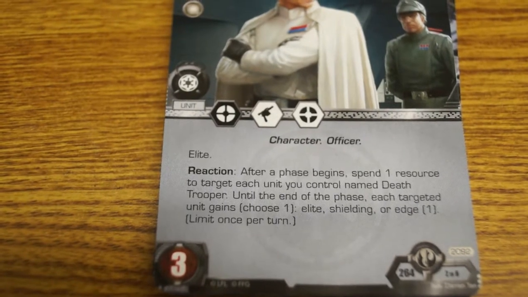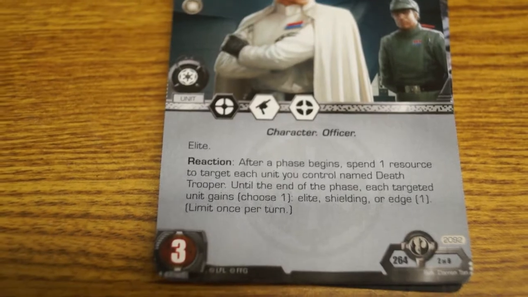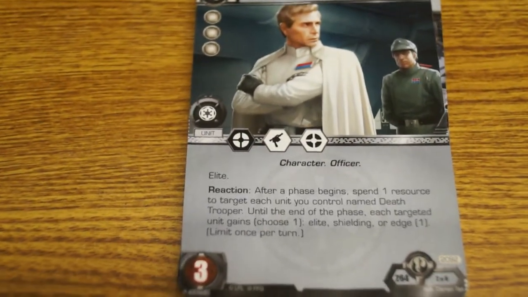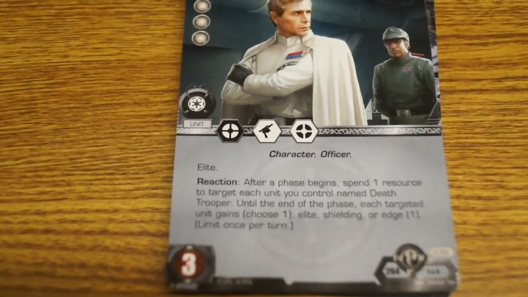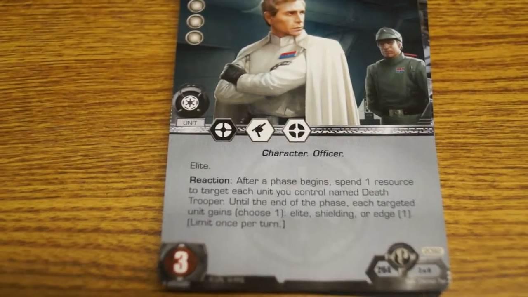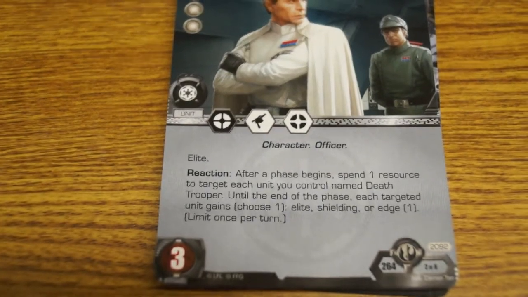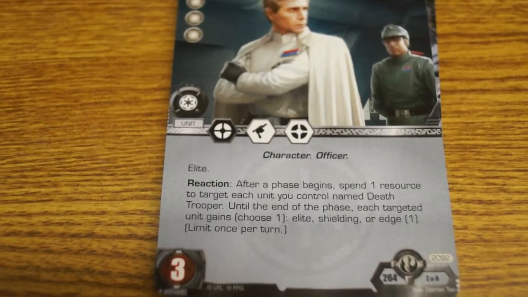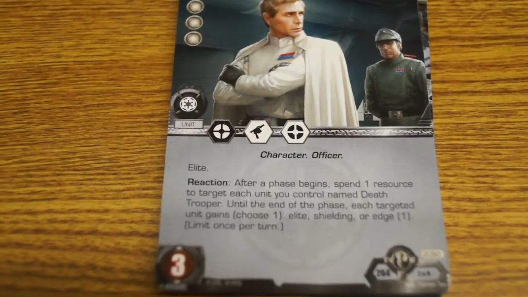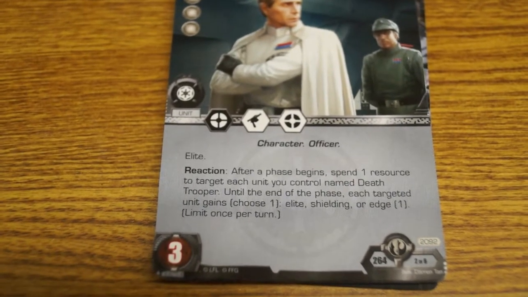Until the end of the phase, each targeted unit gains, choose 1, Elite, Shielding, or Edge 1, limit once per turn. So if you can get a whole lot of his guards out, the Death Troopers, and you have the resources to spare, whether it's combat on your turn or their turn, you can really tailor these troopers to basically deal with whatever you might be facing from your opponent. So again, elite, shielding, or edge 1, and those are all fantastic abilities.